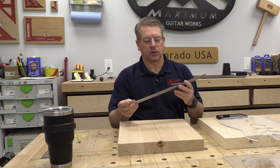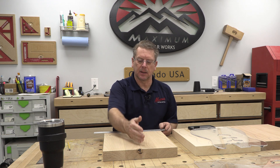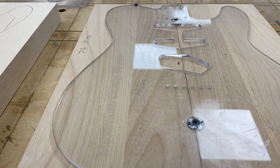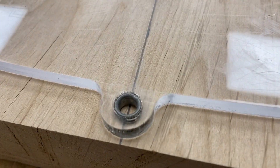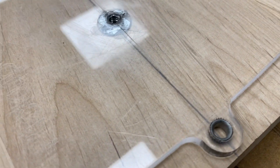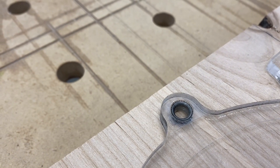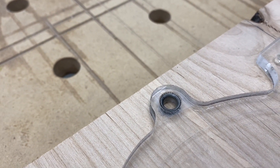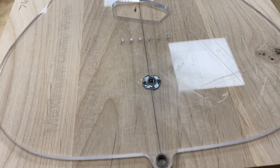The first thing I did was take a center-finding ruler, find the center of my guitar body blank, mark it, then take a straight edge and draw that line. We'll bring you in for a closeup so you can see that center line and the quarter inch drill bushings. They basically just press right into the acrylic. I use a little bit of heat from a soldering iron — they melt right in, the acrylic rehardens around them, and they are perfectly stable for drilling your templates hundreds of times or more.